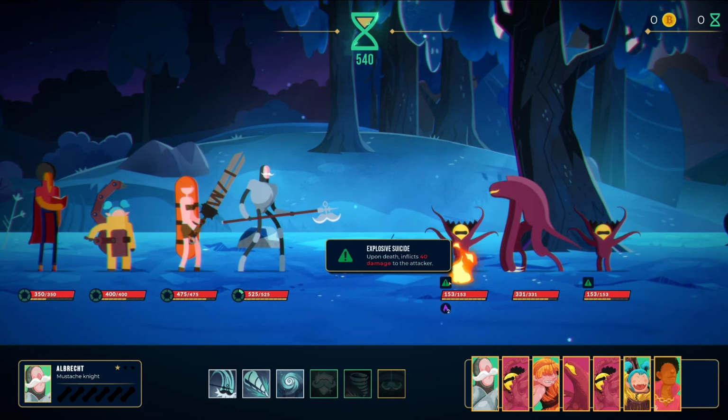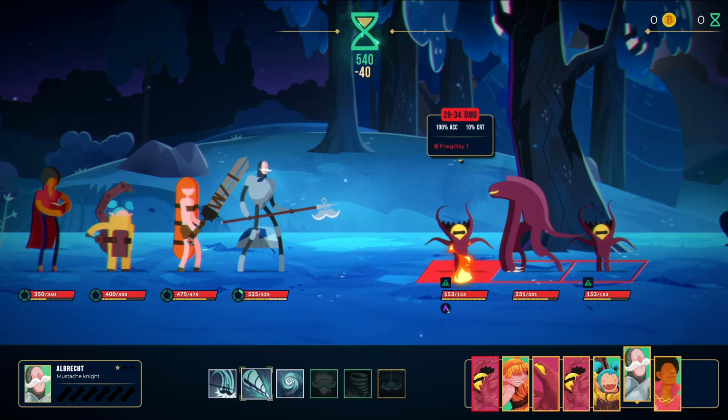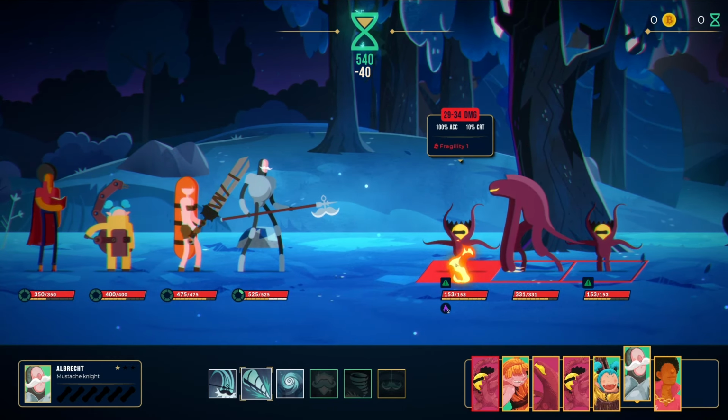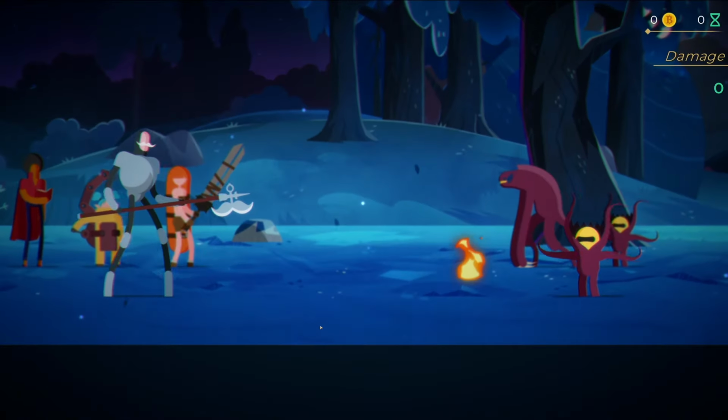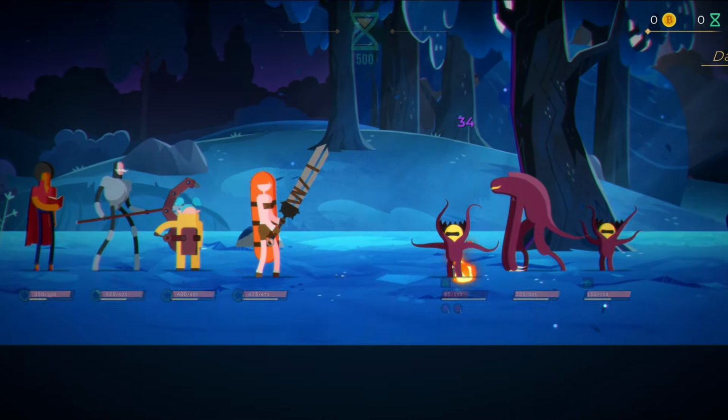No. So I'm not... Yeah, I'm not sure about that. I guess what I'm going to do is just apply maybe Fragility, maybe, to the front? Sure. Let's go with that. Nice. We just throw our weapon away and stab him.